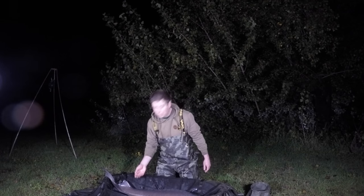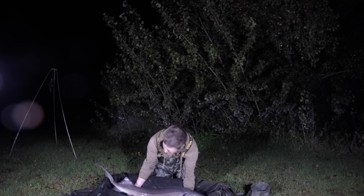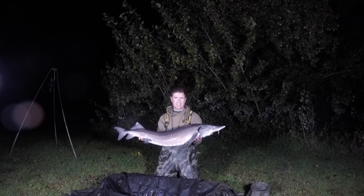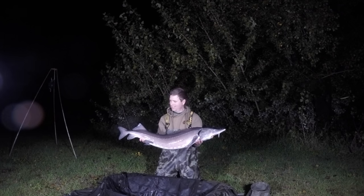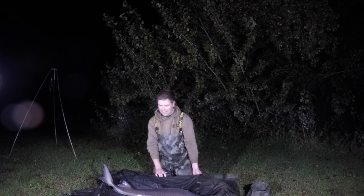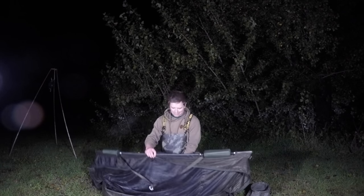Just before midnight, Sunday night - call me Mr. Sturgeon, third one of the week. I need to check the photos but there's a chance this could be the same one as this afternoon. It's still got plenty of energy, another great fight. It's wiped out all my rods again so I've got to try and work out what I'm going to do - try and get them back out again tonight. I'll look at the photos to work out if it's the same one or not.